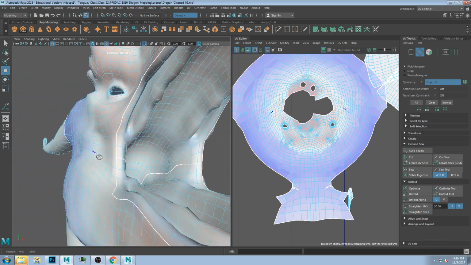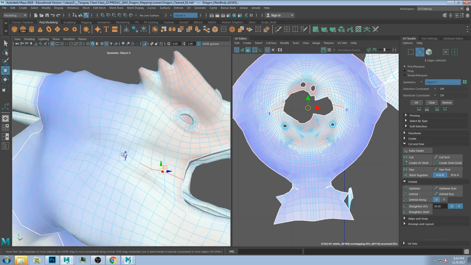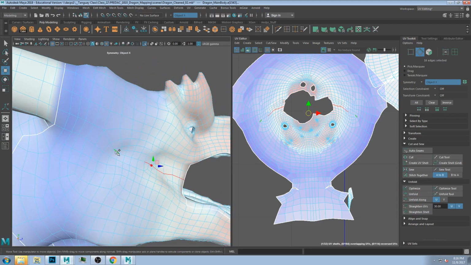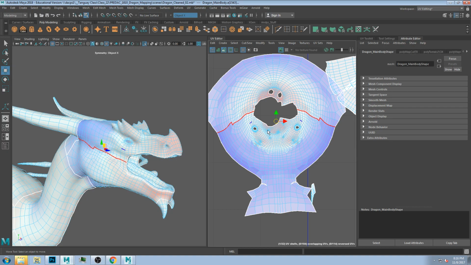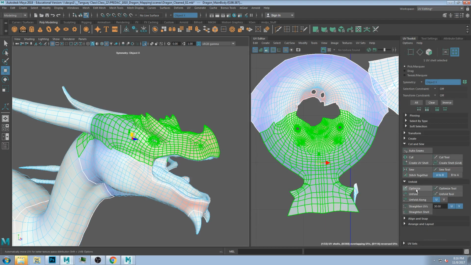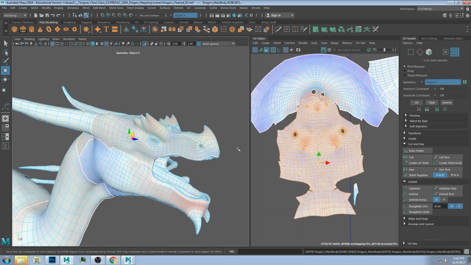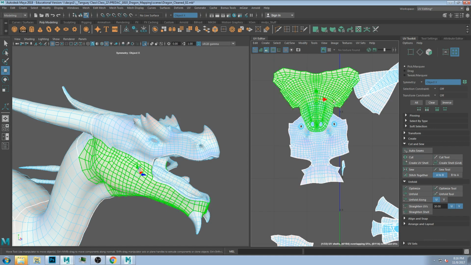So we'll come in here, we'll look for where we cut the mouth out. There. Continue on. Okay. Come down to here, and then out to there. We'll cut along there. So now we'll have a shell for the top of the head and a shell for the bottom of the head. All right, unfold. There we go. That's getting better. Unfold that.